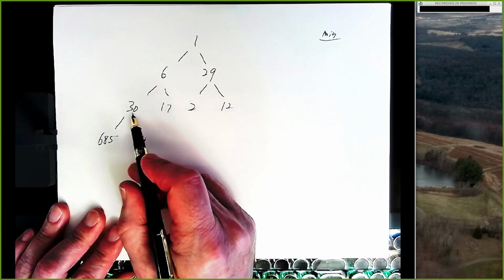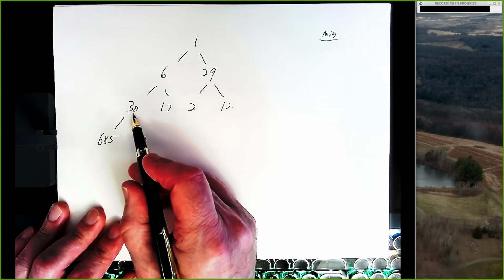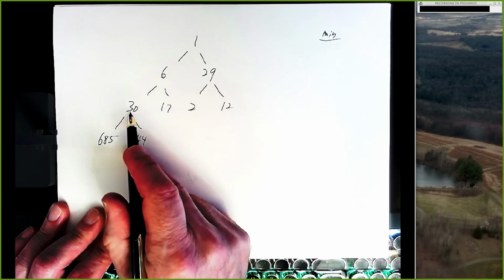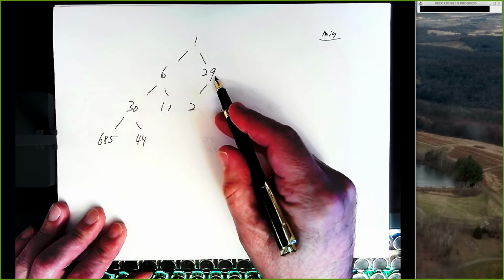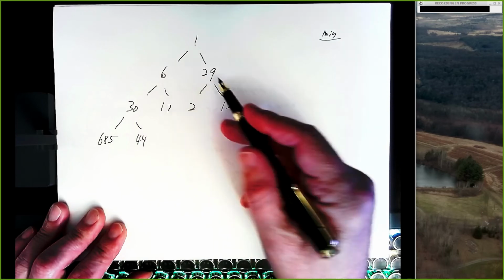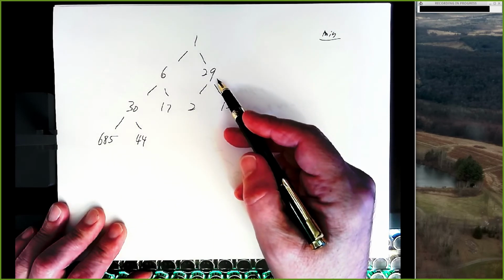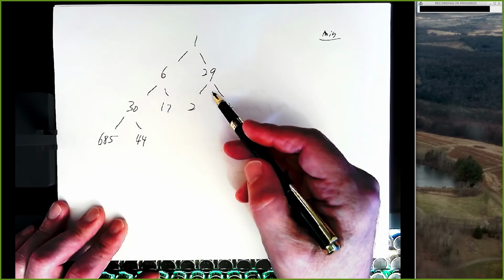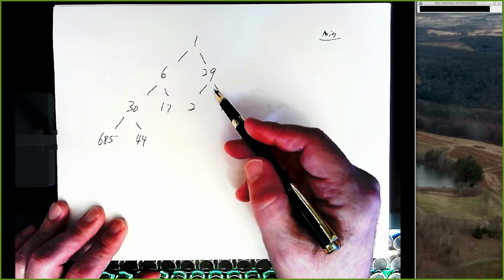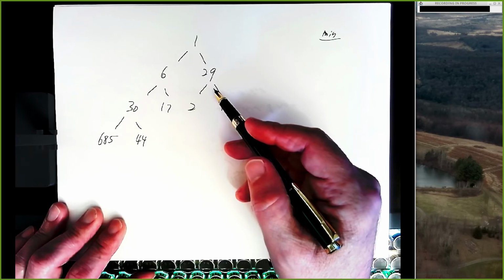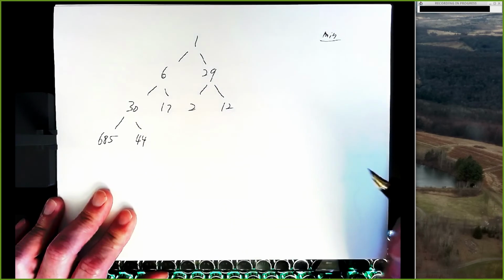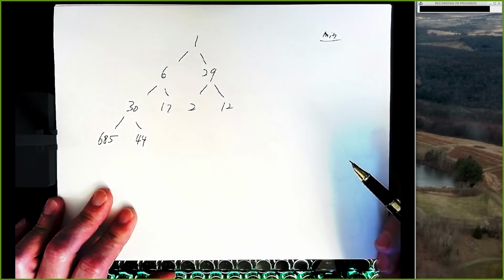Now you get to a 30, and I say, does that satisfy the heap property? Well, it turns out it does. So now I go to the next number, here's a 29. Does that satisfy the heap property? This is for a min heap. So does 29 satisfy the min heap property?